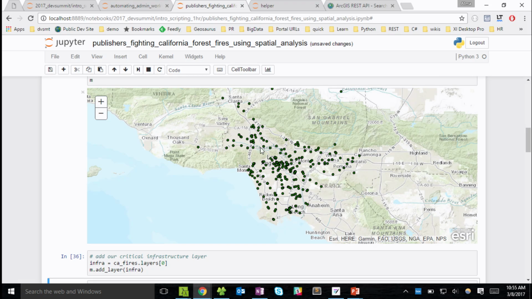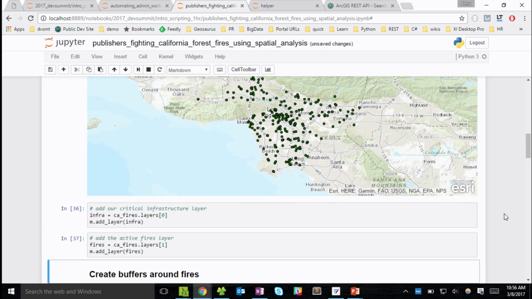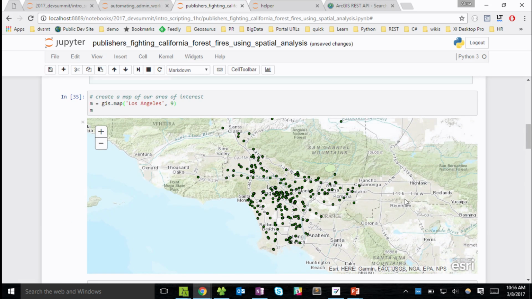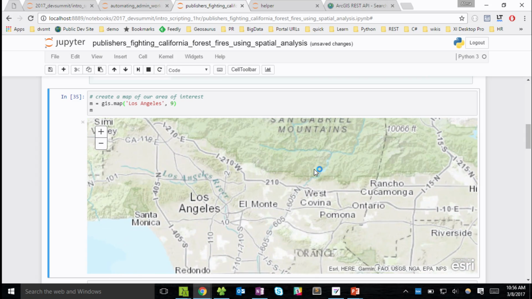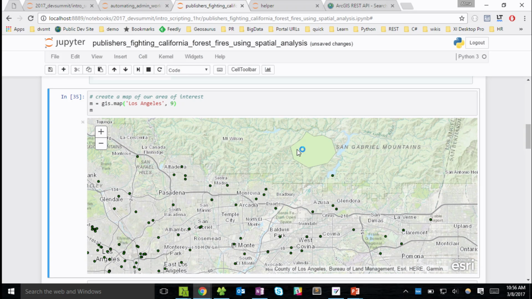You can see I have so many different points. I have so many different storage facilities, or godowns, or factory premises, and so on. And in another layer, I have the forest fires. I apologize for choosing this bad symbology, but this green polygon is where my forest fires are. Are you able to see this polygon at all? Okay, that's good.